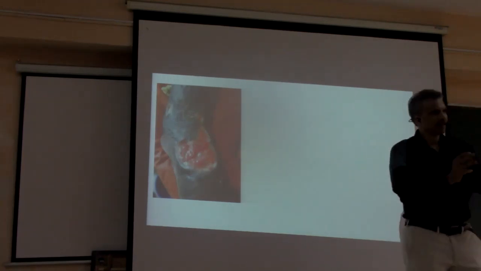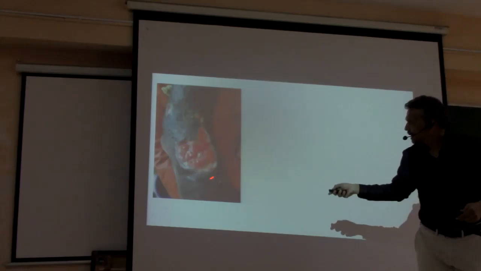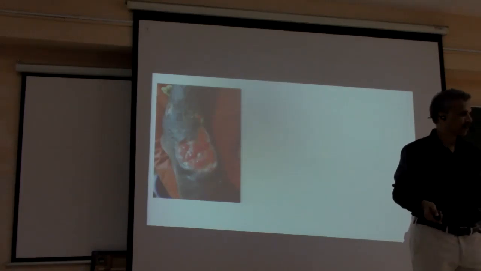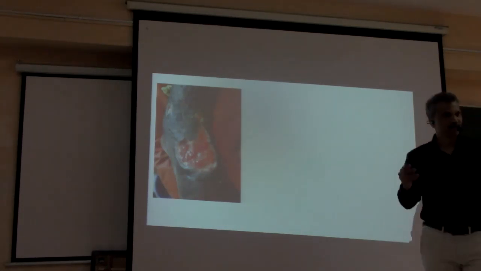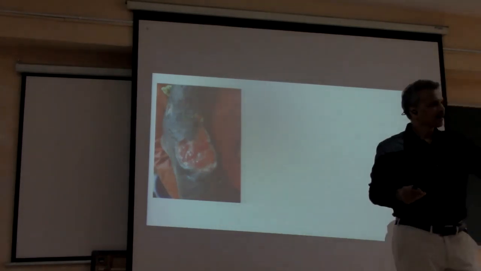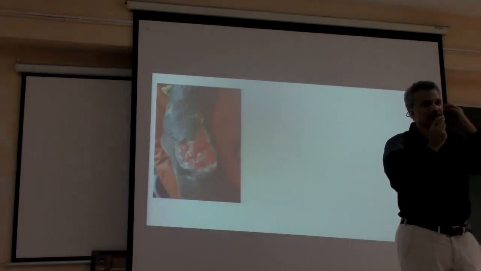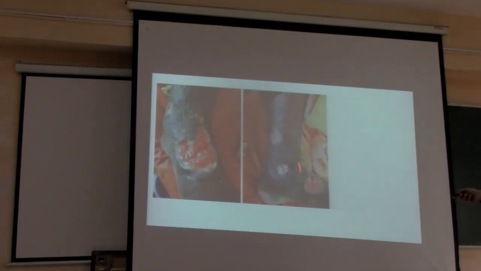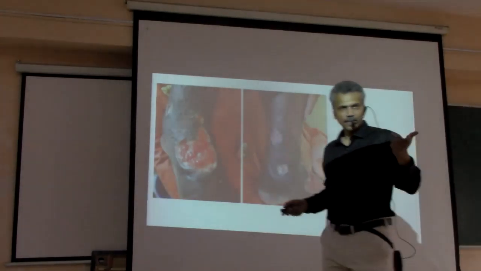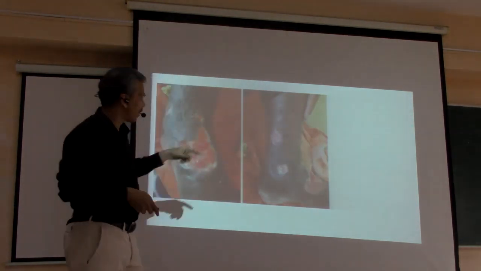Which part, which organ? Leg, very good. Leg is a part. And you see the skin getting affected. So what you see here is the skin continuity is lost. Okay. You will study a little later. This is what we call an ulcer. Ulcer. Okay. So this was a case of a venous ulcer which had come to our OPD few weeks back.